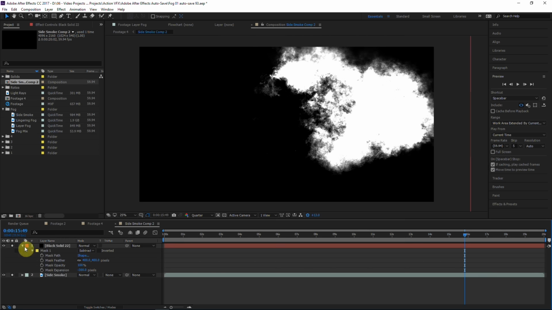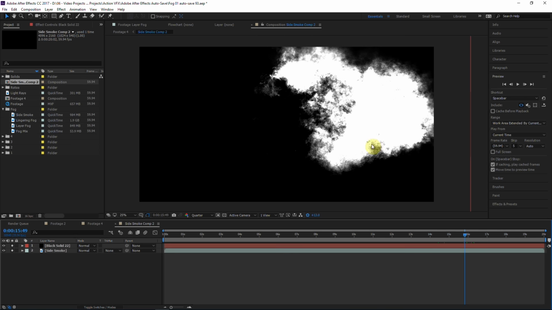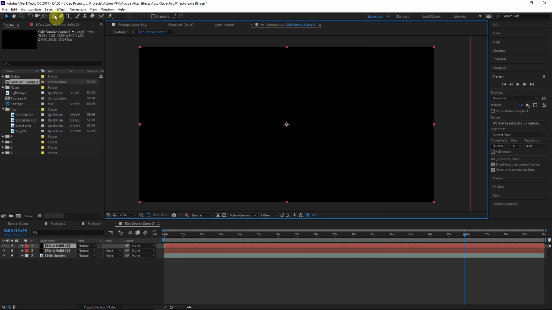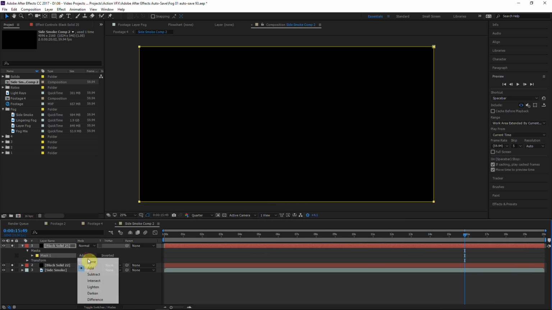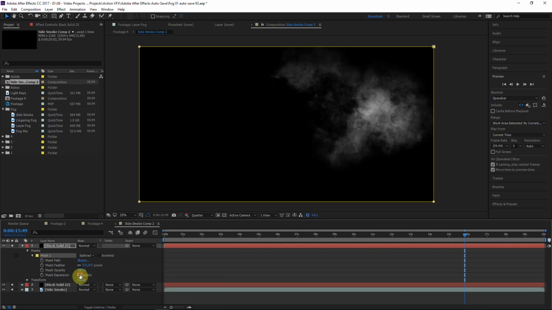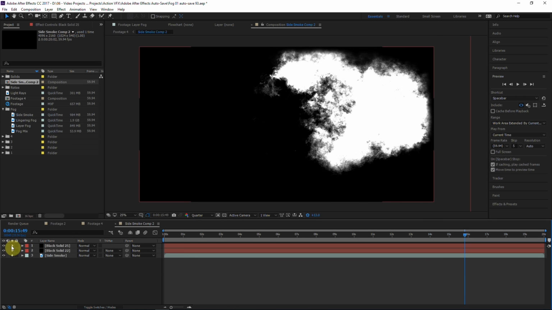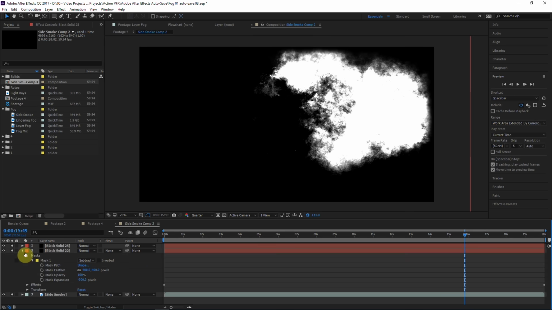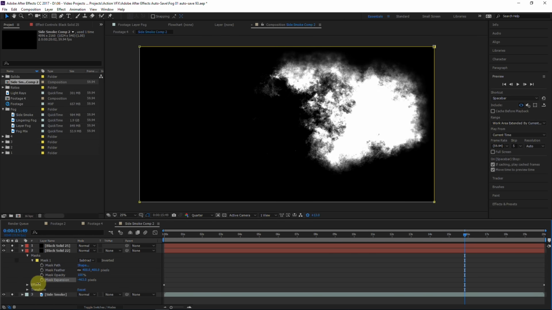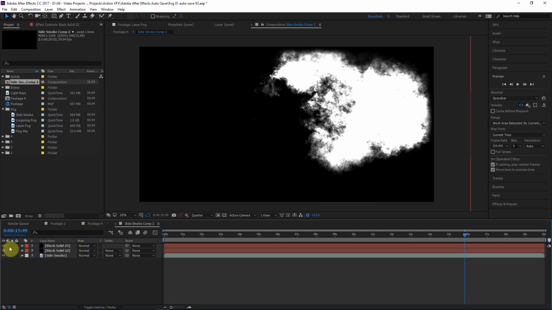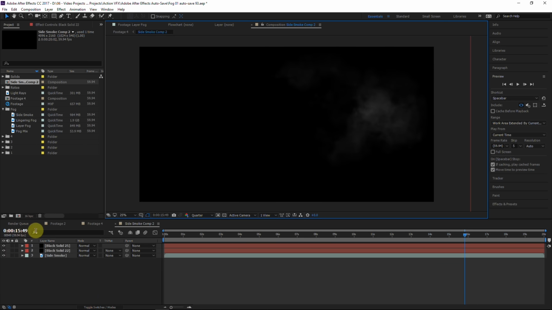So I'm going to show you guys a really cool technique about how you can keep a lot of your stock footage in there while getting rid of that edge. What we'll do is create another black solid. I'll double-click on the rectangular mask tool, set the mask to subtract, and turn the mask expansion down to about minus 75 and then feather it out 75 pixels. So this technically gets rid of any edge that was still there, but we still get to keep a lot of our stock footage in there without masking out too much of it. I was really glad to find this little compromise that allows us to keep a lot of our stock footage while removing any signs of that edge. And it still has a very natural look, so this is really cool.